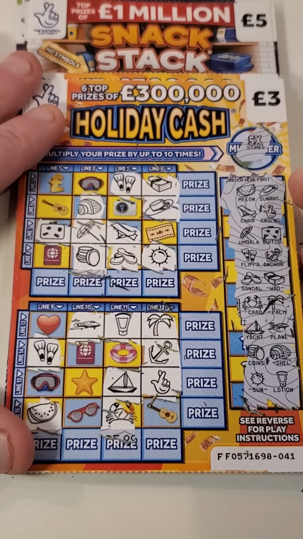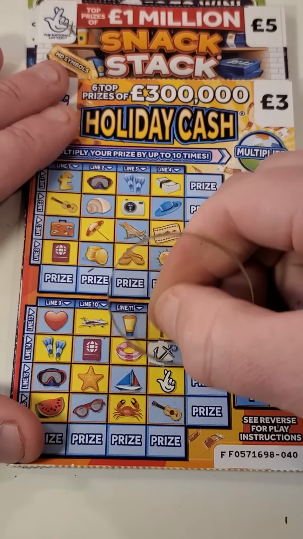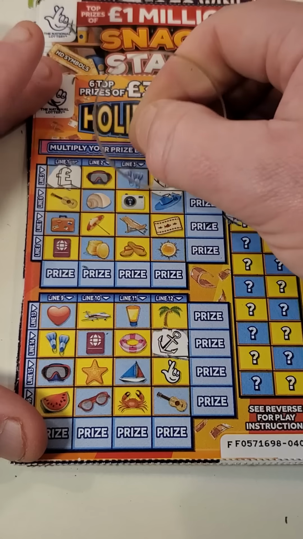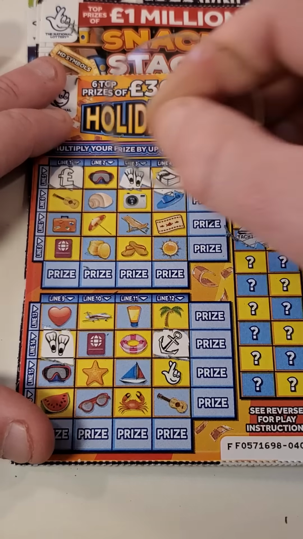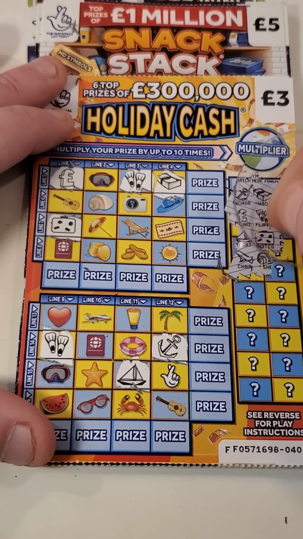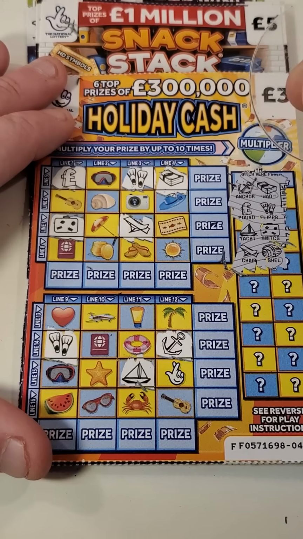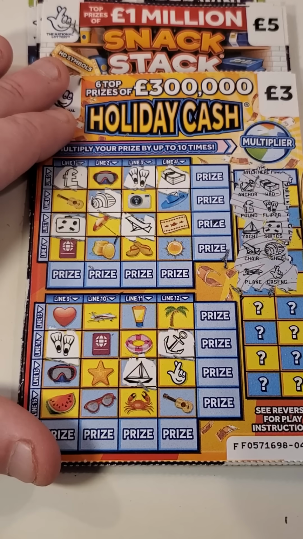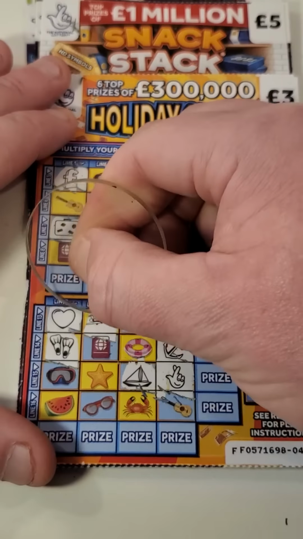Oh, that would have been times five. Nope. There's anchor and a wad. Pound sign and flippers. Yacht and a briefcase. Suitcase, sorry. Yacht. There's a seashell and sun lounger. Where's the seashell? There it is. There's a plane and fingers. Crab and love hearts.